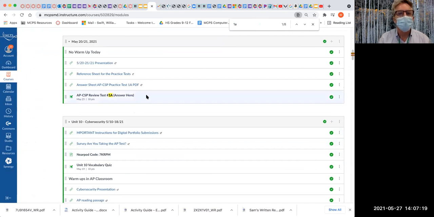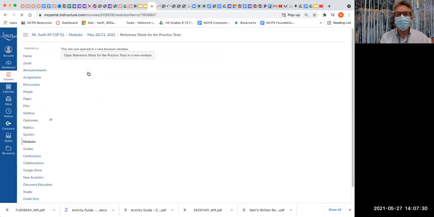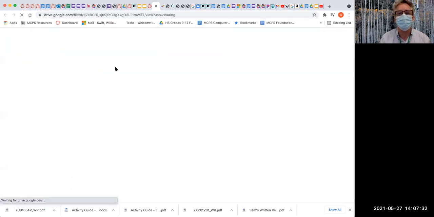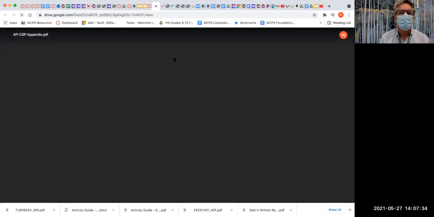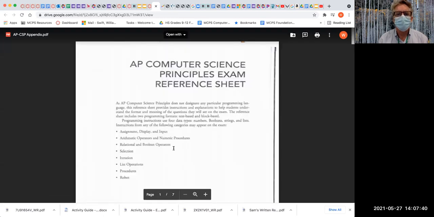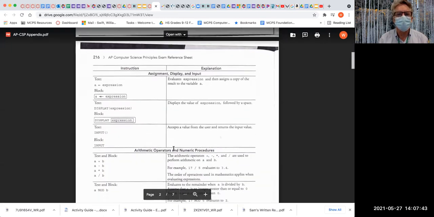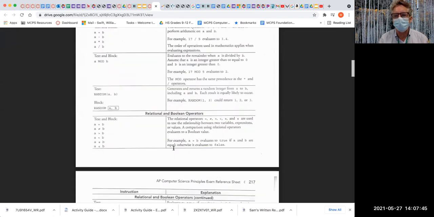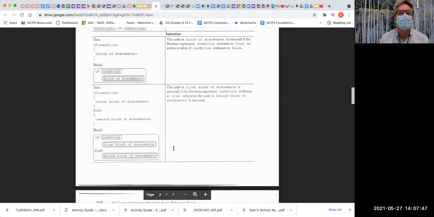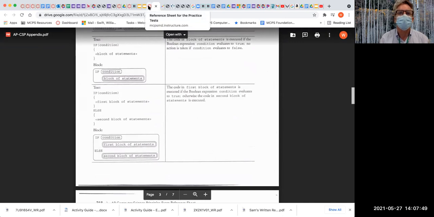Okay, so May 20th is down here. Here's the answer sheet. And what confused me was this reference sheet. While everyone's studying, this is a good thing to study. Hang on. So this is a reference sheet. It goes over 6 pages of different ways things are presented and done. That could be a help for you.